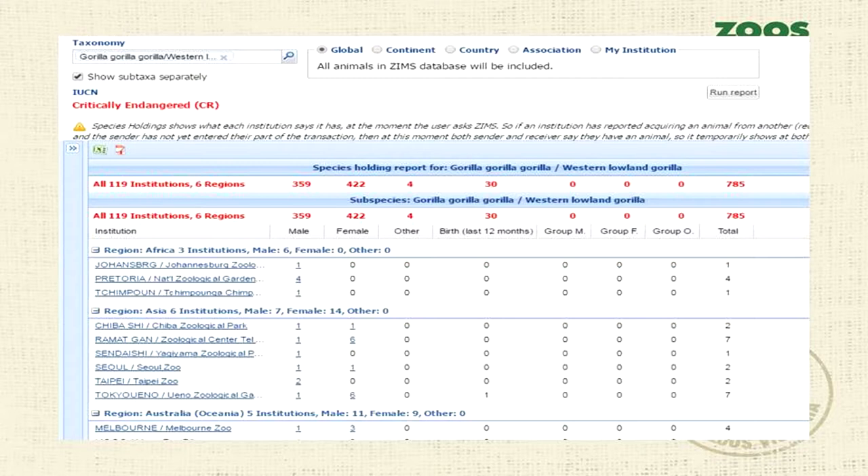Question about how long the genealogical aspect has been in the system: When animals were first put into ARCS, it was just the current animal. For parent information, they might just put names like 'Peter and Jenny were the parents.' When I went back and did the historical data, I gave them ARCS numbers and updated the parent information in their offspring records. We try to go back to wild founders — that's as far back as you can go, as we don't know their genealogy in the wild. Sometimes for birds from the same nest, you record the parents as 'wild one' and 'wild two' to indicate they're siblings.